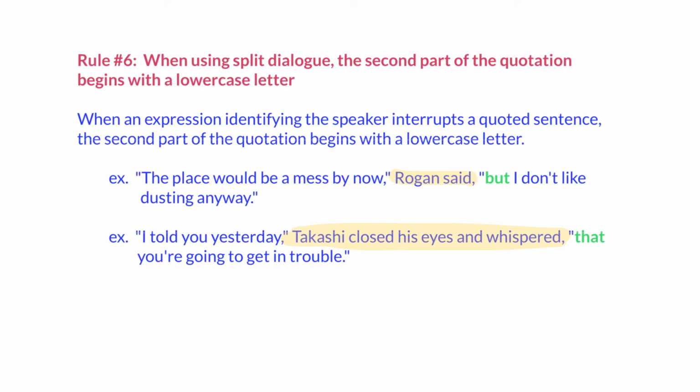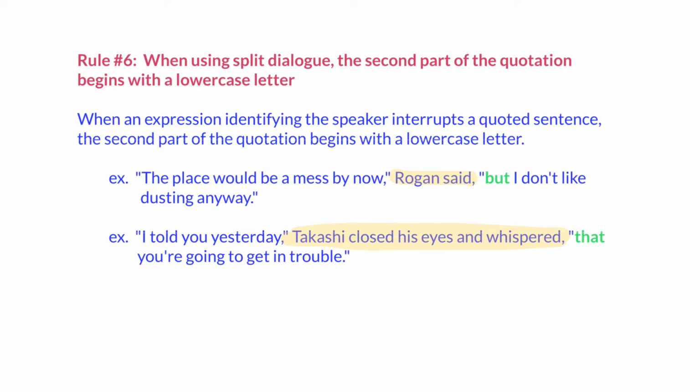And here we are at the final rule we're going to talk about today. Rule number 6. When using split dialogue, the second part of the quotation begins with a lowercase letter. So when an expression identifying the speaker interrupts a quoted sentence, the second part of the quotation begins with a lowercase letter. So I've highlighted the dialogue tags for you in yellow.